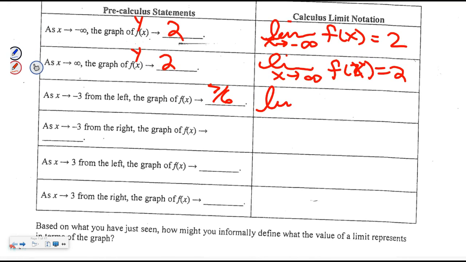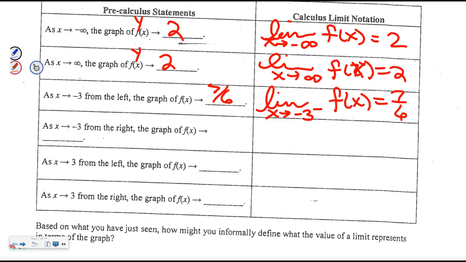With proper limit notation, here's what you're going to do. You're going to say the limit as x is approaching negative 3 from the left. That little minus sign means from the left. It doesn't mean negative. It means from the left. So if I'm approaching from the left of 4, I'm thinking like 3.999. So that means from the left of the function, needs a subject, equals 7/6.